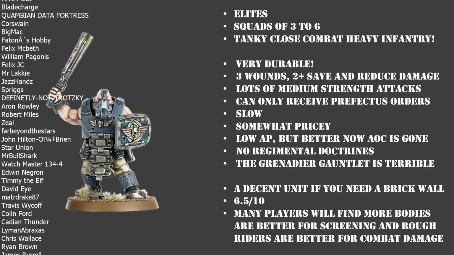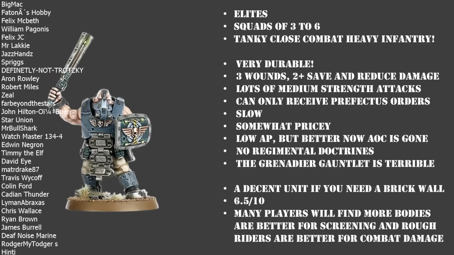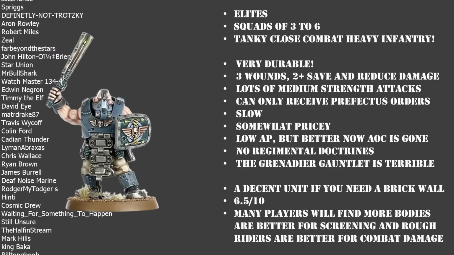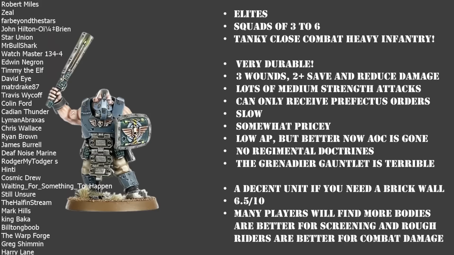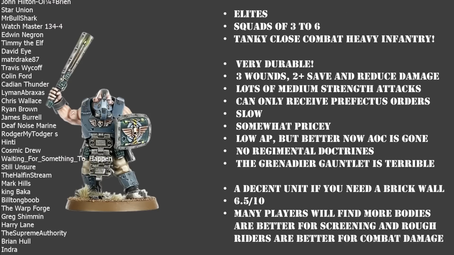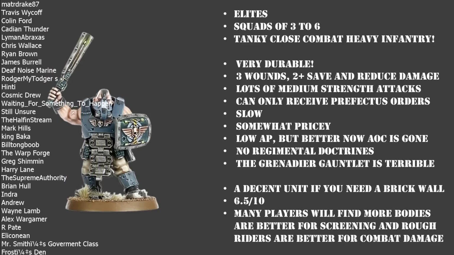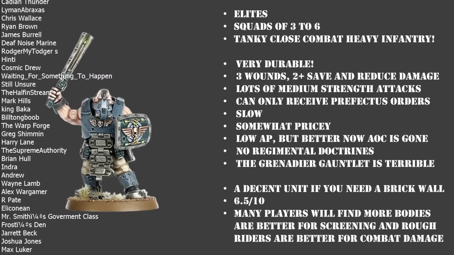They only move 6 inches a turn. They can advance d6 inches on top of that, but that's about as fast as they're going. They don't benefit from things like regimental doctrine, so you can't start giving them swift as the wind or recon operators or anything like that. Nope, they're pretty much going 6 inches a turn every single turn.